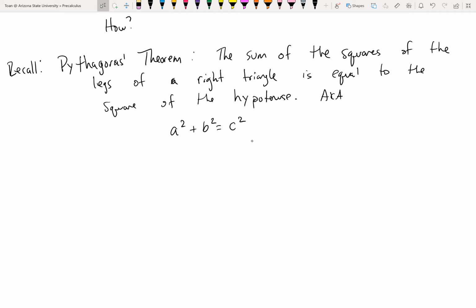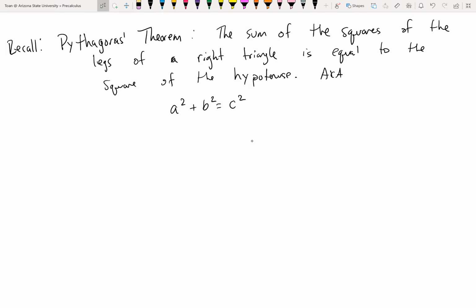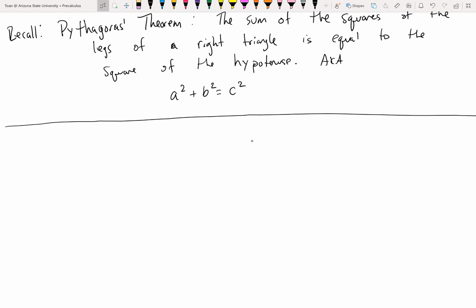Because we have Pythagoras' theorem, which utilizes all 3 sides, a trig ratio will always give you 2 out of the 3 sides, which means if you know a trig ratio, you can always use Pythagoras' theorem to solve for the missing side. And that is important because that will allow you to figure out basically all of the trig ratios. This Pythagoras' theorem is sort of like the linkage that connects sine, cosine, tangents, and all of the other trig ratios. So that'll allow us to do problems like this.